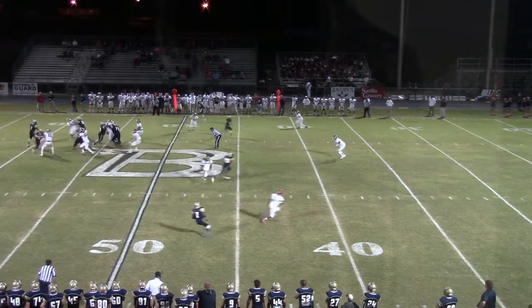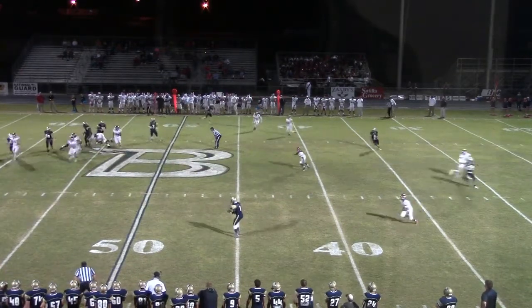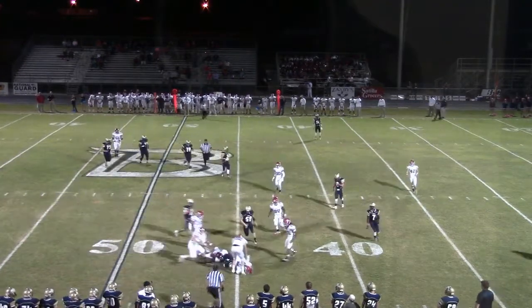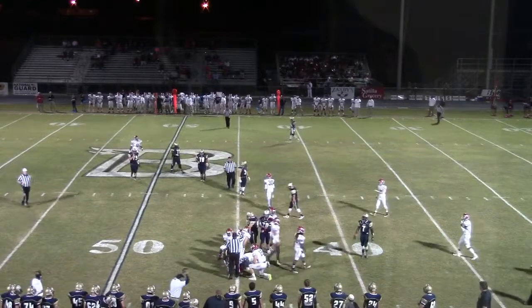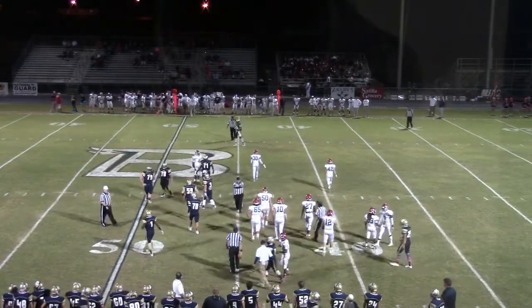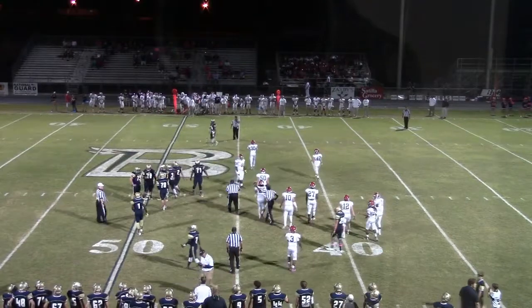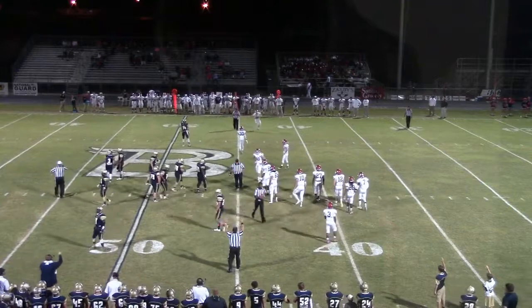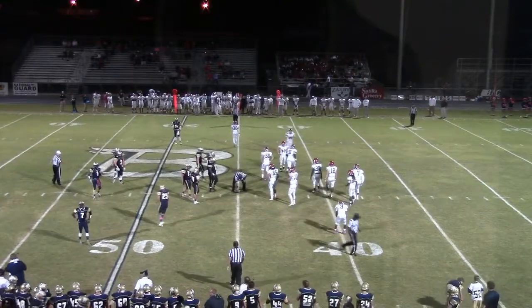It's perfect. He drops back, plenty of time. Now he's going to run to the right side, go to the 45, to the 50. Tyrese Kent grabs him and holds on to him and brings him down at the Bulldog 45. That'll be short of the first down. So the corner coming up on run support and delivering a little lick. And a battle of two guys that are well under 6 feet tall.